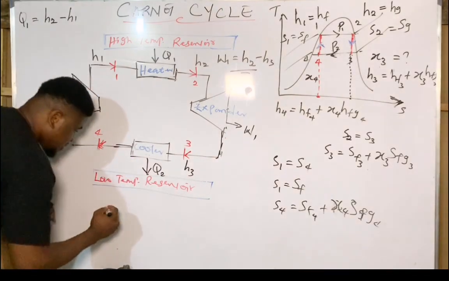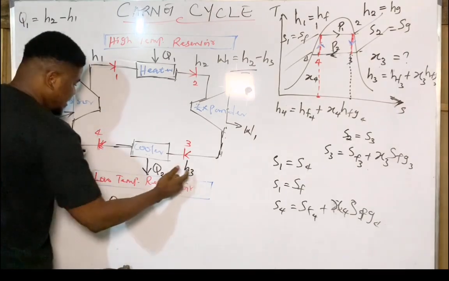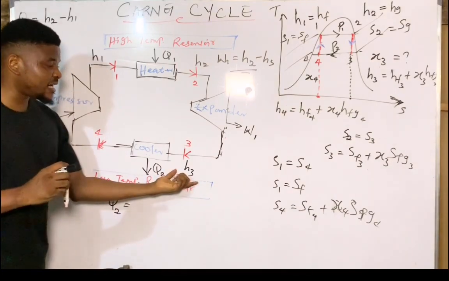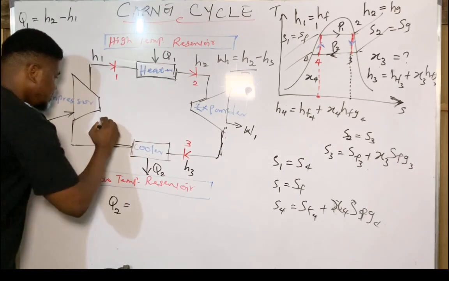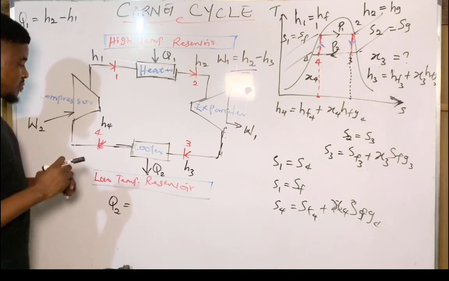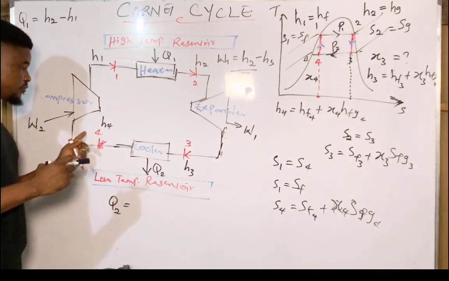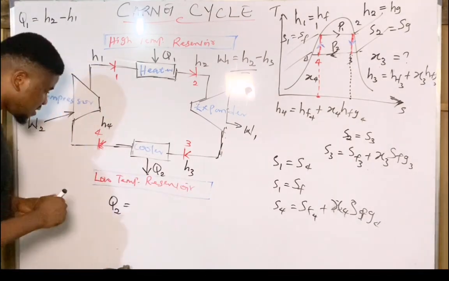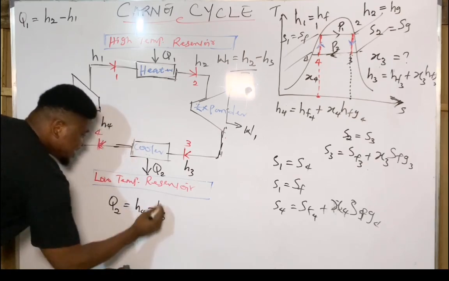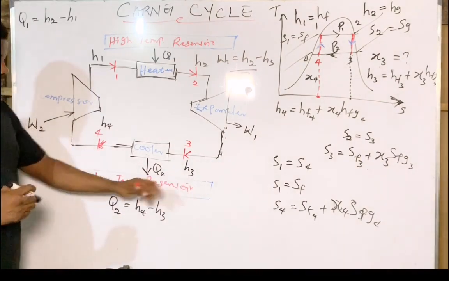Similarly, between state 3 and state 4 is the removal of heat from the system. So the heat removed, which we call Q2, since it's between state 3 and state 4, heat removal is negative. Enthalpy at state 4 is labeled as H4. So obviously state 3 will have a higher enthalpy than state 4. But because heat is removed from the system, that heat becomes negative. So it becomes H4 minus H3. So the heat removed from the system is H4 minus H3, and this heat is going to be negative because H4 is lower than H3.